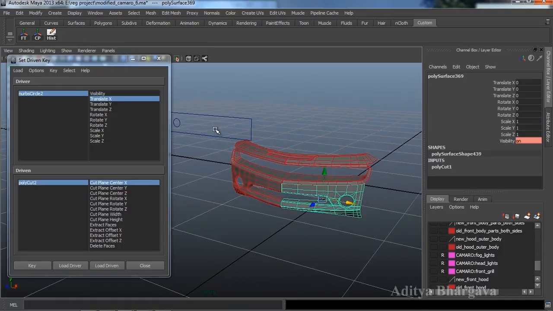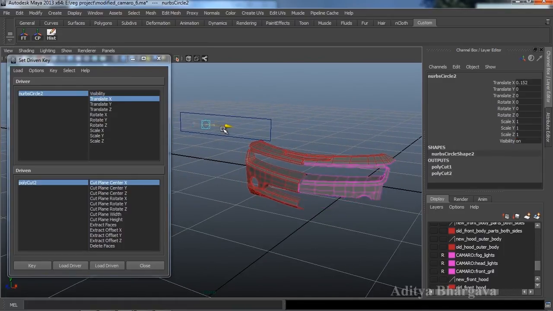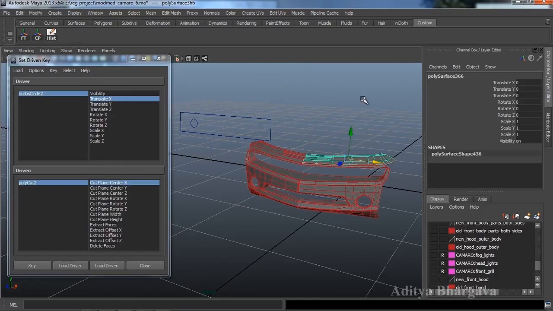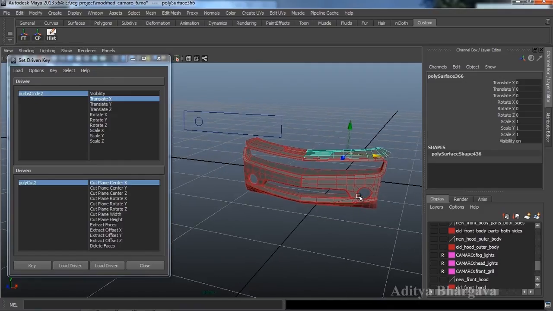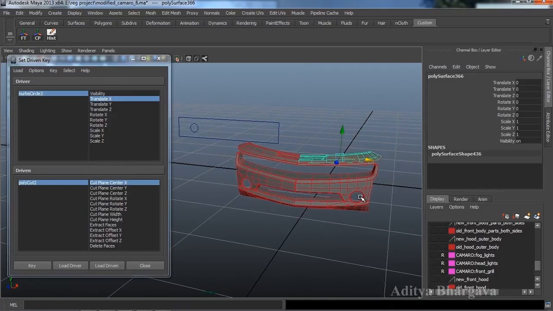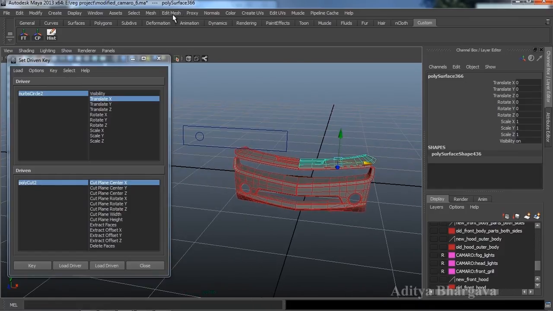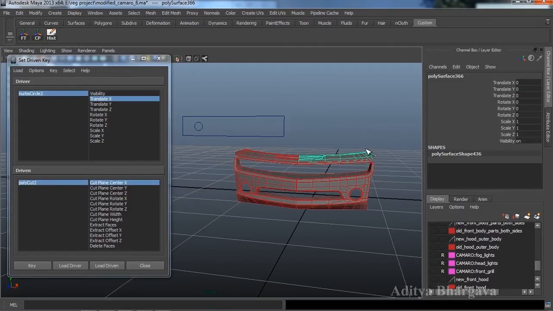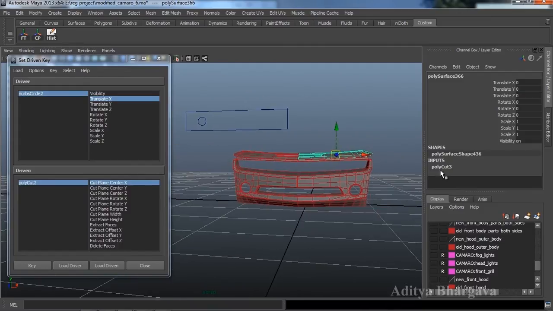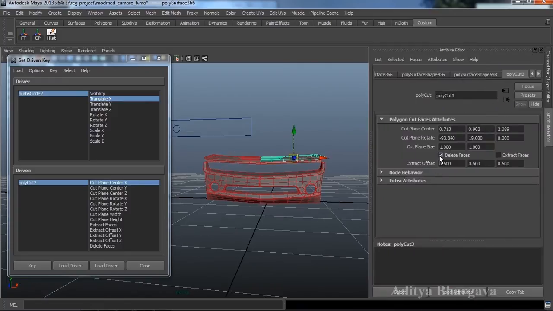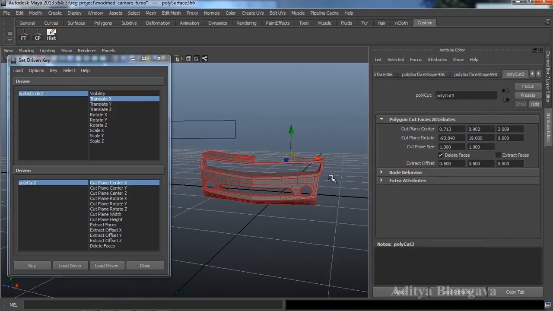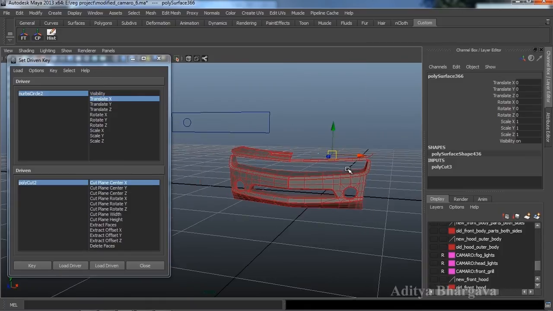So this one was going from lower to upwards. Now let's take this from upwards to downwards. Okay, so for that what we can do is select the object, go to edit mesh, go to cut faces tool, and place the cut faces somewhere above this object. I've got the input, we'll press Control A, go to delete faces, and go to Control A.